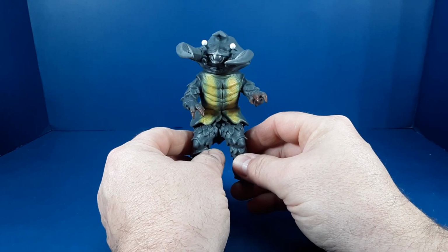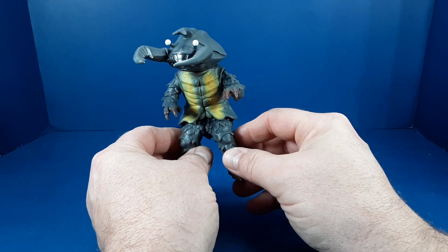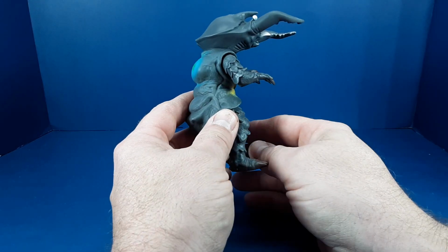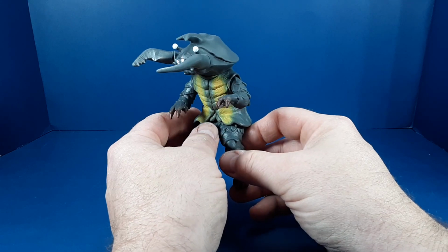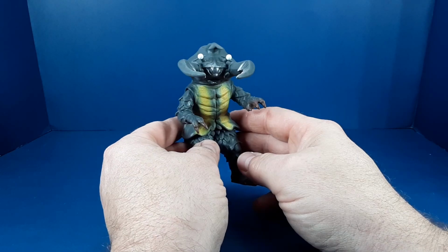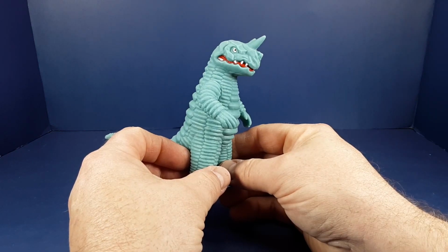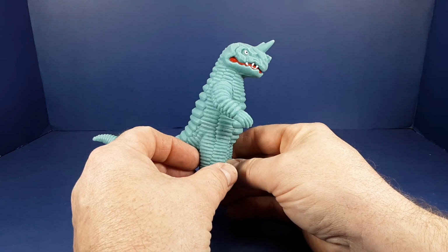Our first Ultra monster is Antlar from Ultraman Episode 7, the insect-like creature. And all the Ultra monsters we're going to look at were from 1960s versions of Ultraman, a franchise that is still going on to this day, although it's only had sporadic success in the US. Next we have Ibara from Ultraman Episode 19.